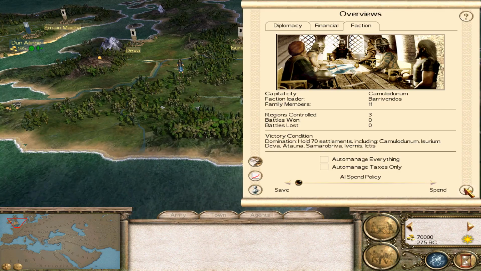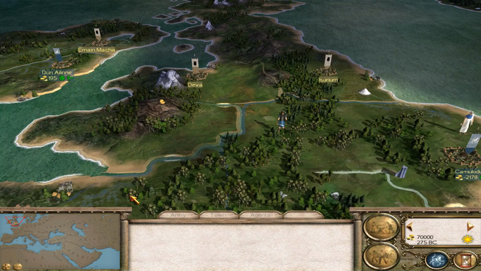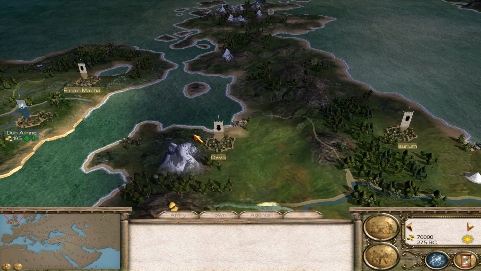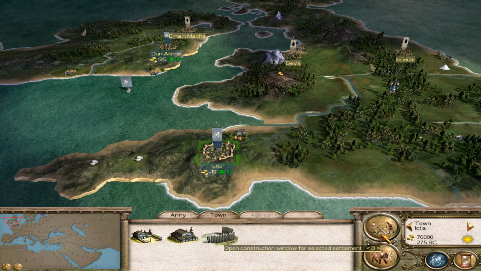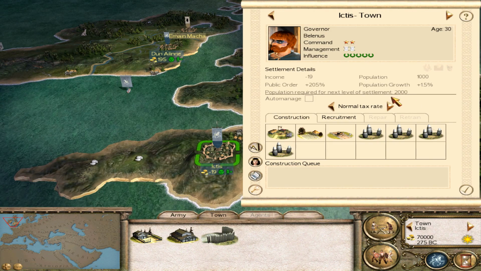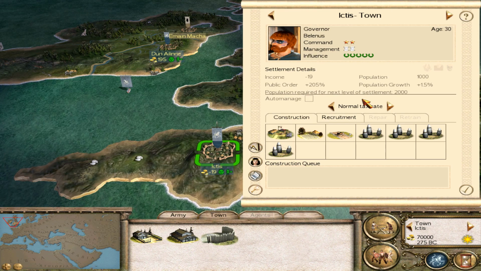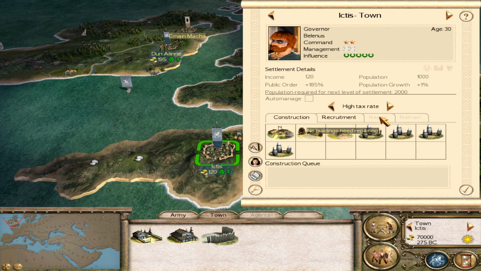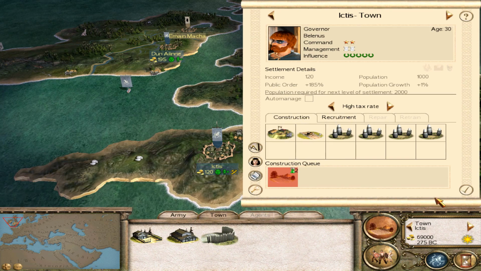Now we start off with 3 regions, and my first goal will be to unite all of Britannia under our banner, and so we'll start walking down into Cornwall here and have a look at what we have. Okay, so the population required for the next level is 1,000 more than what we have, so I want to bump it up. I'll take the taxes up to high, and we'll start off with some land clearance there.